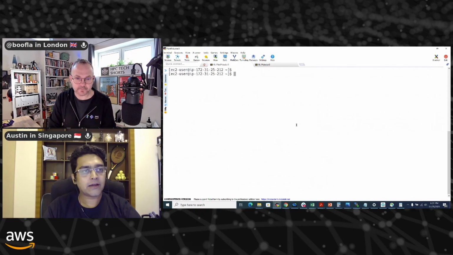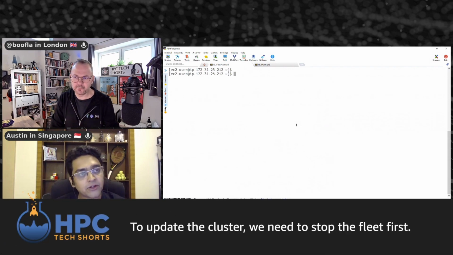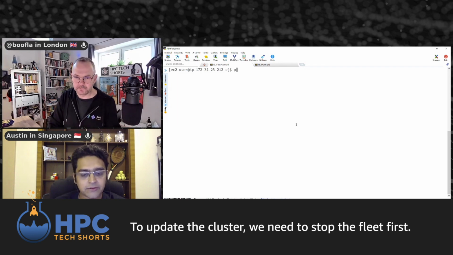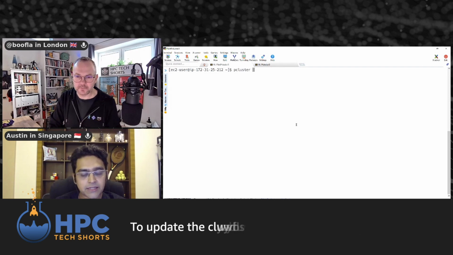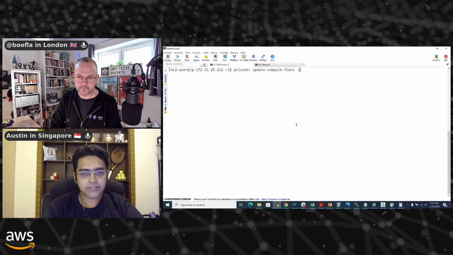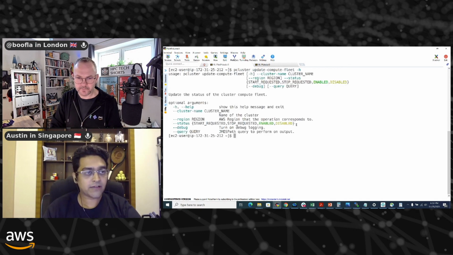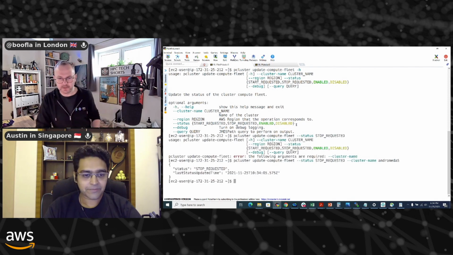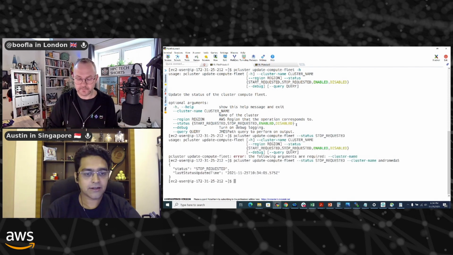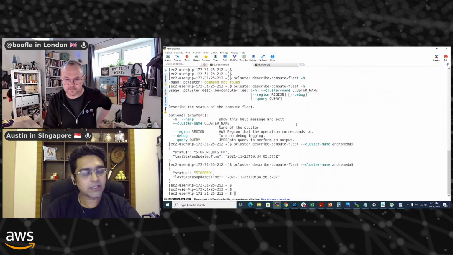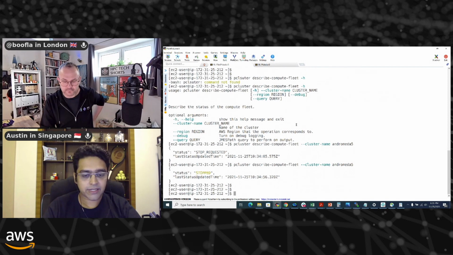All right, so now that we have modified the YAML file with the extra EC2 instance that we wanted to use, we can now update the cluster using the pcluster update command. But before that, we have to stop the compute fleet first, right? Before we mess with it. Exactly, yeah. So to do that, I'm going to run the pcluster update-compute-fleet command, with the hyphen h on that, just to make sure that I have the syntax right. So pcluster update-compute-fleet, and then I give --status, and then I request a stop, right? And yeah, what this is doing is that a stop is requested on the compute fleet. Once it's stopped, now I can go in and update my cluster as well, right? So that's pcluster update-cluster.